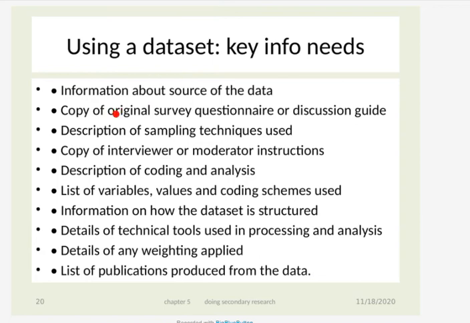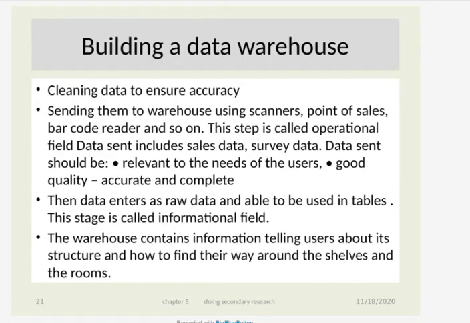Using a data set, these are some information needs. ليه احنا بنستعمل الداتا سيتس دي؟ بنستعملها في ايه؟ Information about the source of data, copy of the original survey questionnaire, description of the sampling techniques. كل الحاجات دي لازم نعرفها عن الداتا سيت. يا ترى الليست اوف variables كانت ايه، الداتا سيت ستراكشر كان ازاي، الاناليسيز والبروسيسنج بتاعتها ازاي. كل دي حاجات لازم نعرفها عن الداتا سيت we are using.